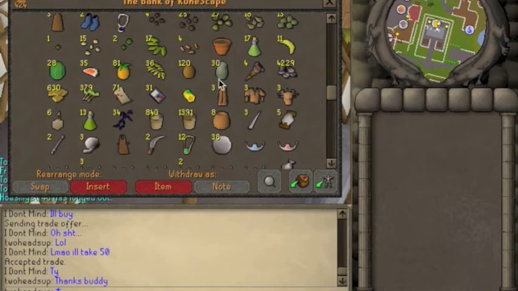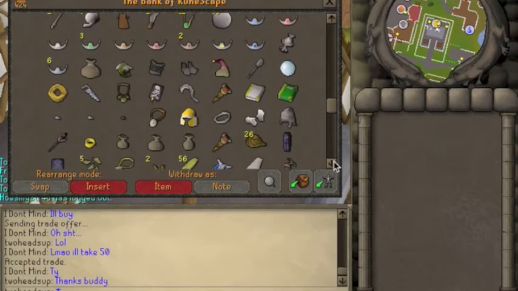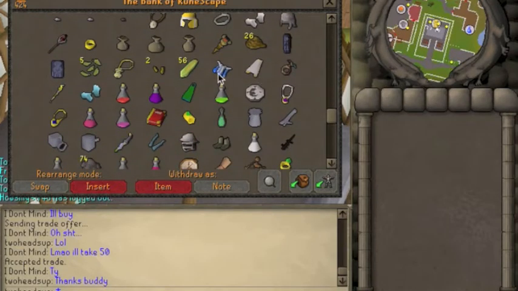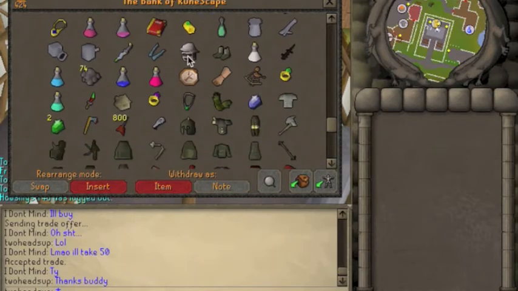Seeds. Some other miscellaneous seeds I don't really use. Runecrafting and stuff. Here's some more. When I mage, that's what I use for PKing, but I don't have placeholders for those yet. I bought this Mystic Bottom for 50k. This white Mystic Bottom. Can you believe that? Incredible. Absolutely incredible. Now, you notice I got a Void Ranger helm in here, and where's the rest of my Void? I guess we'll get back to that later.